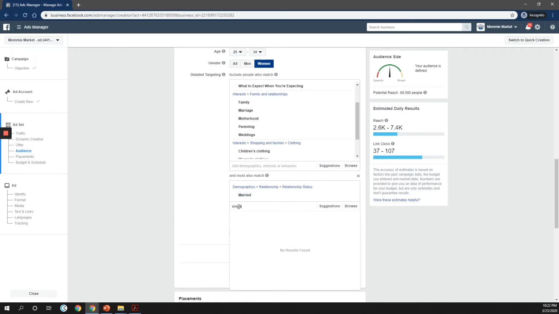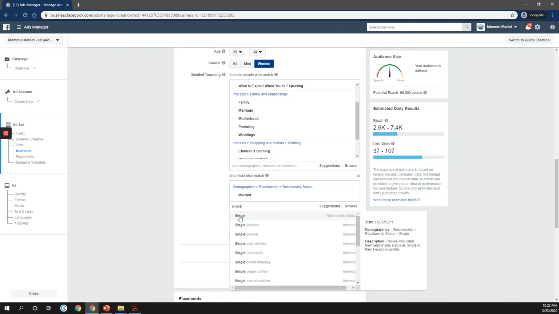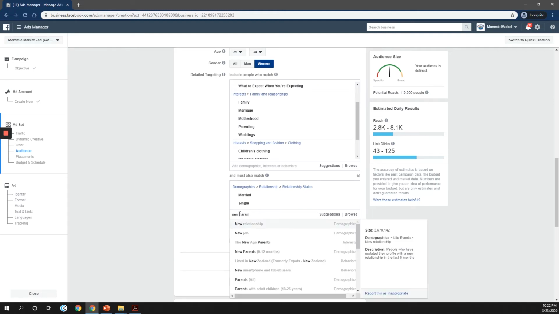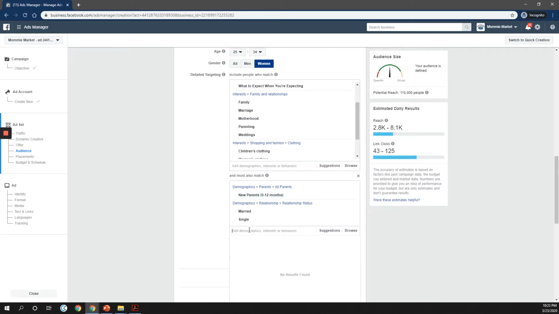Okay, but I also want to include single as a relationship status for her. She must be a new parent. And here we can find new parents 0 to 12 months. So she has really young children, and that is great. We want to target that.